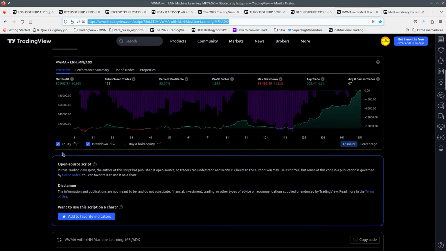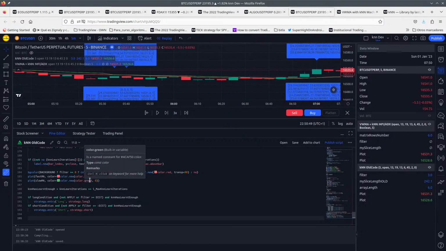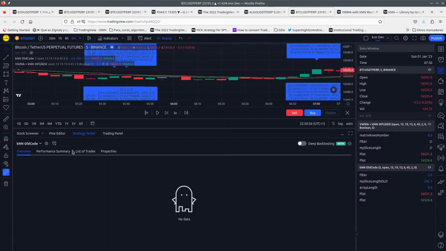Okay, let's go back here, the old code. Let's see if we have managed. Okay, let's remove replay. What the hell? My slice length 92.6. This was the same thing.